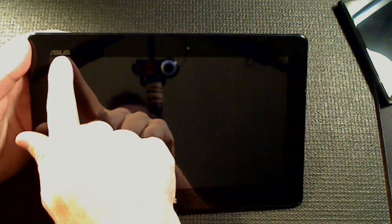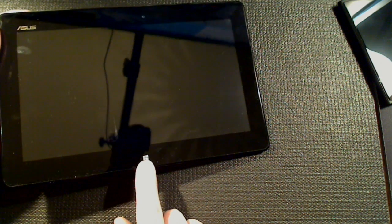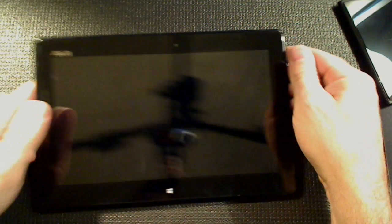Asus logo there, it's not too ugly, nothing wrong with that. Capacitive Windows button down the middle there, you don't need that, but there it is. Nothing else on the front. The front edge, how can I show you this? The glass obviously goes to the edge nearly, but there's a very slight lip in the plastic. You can feel that bit of a lip. It's smooth, but it's not perfectly smooth. The glass has to stay on there somehow.